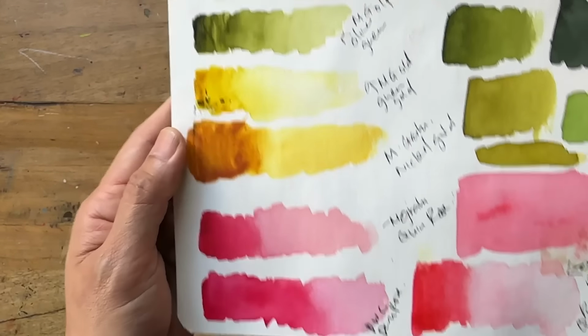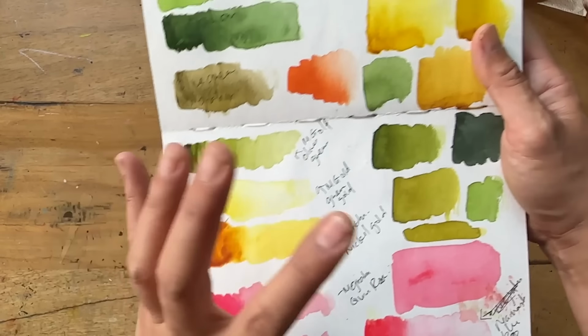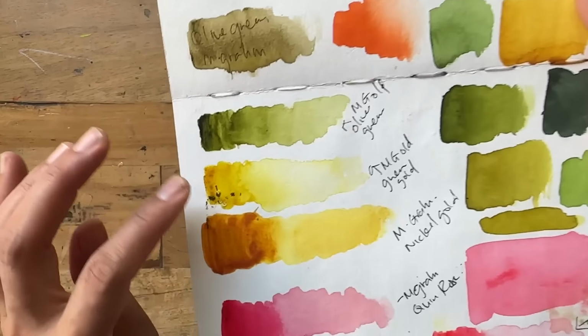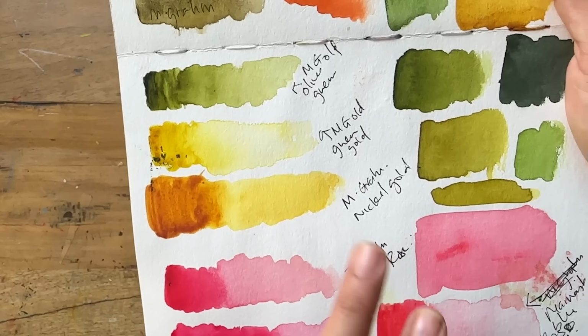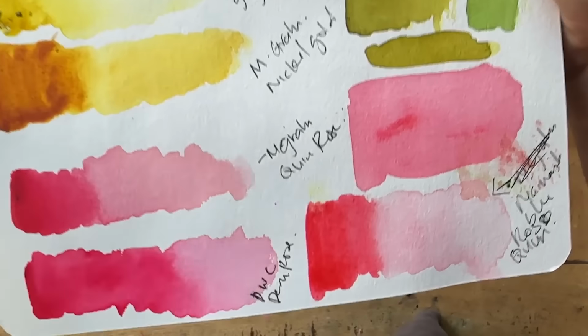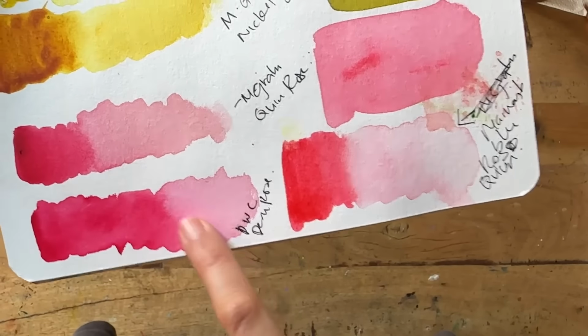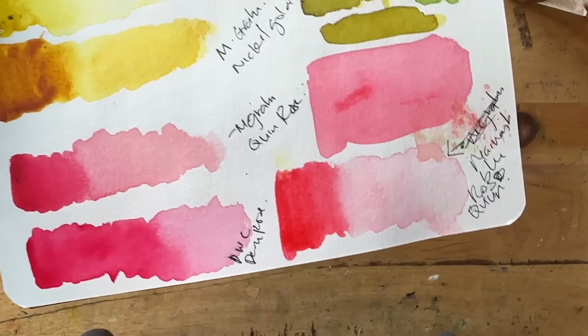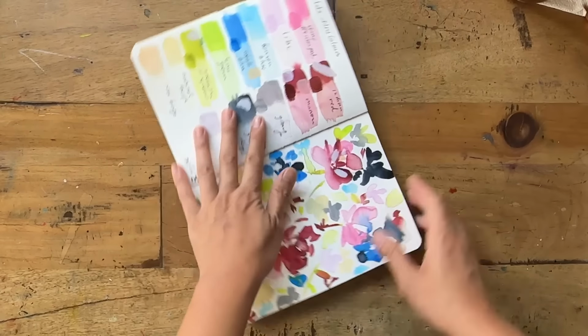And then I've got, yeah, basically this was a test of what colors I want to put in. So I have these two golds, Mission Gold, Green Gold, M. Graham, Nickel Gold. Which one? And then of course all the different pinks. I've got Quinn Rose from M. Graham, blah, blah. Anyway, this is a page of trying stuff out.